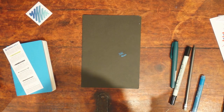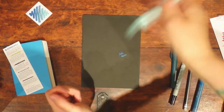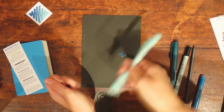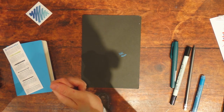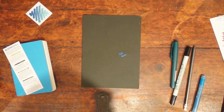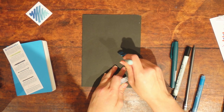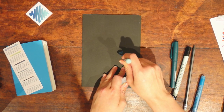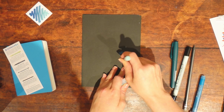Naked. All right. Oh, forgot to shake it. Let's shake it. Shake your pen. Water-based paint pen. Okay. It seemed like the repeated pushing down was the first way to get it to work. So let's keep doing that.